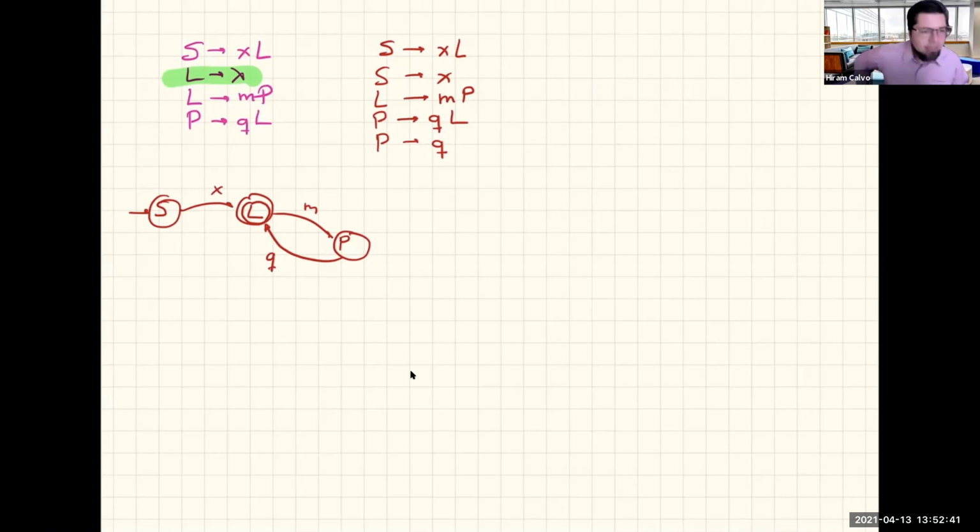Cesar, so it says LMP, PQ and SQ. I think you cannot directly reach Q from S. So please verify the state Q. There is something strange with the Q because you are not allowing the loop. So please check it, Cesar.